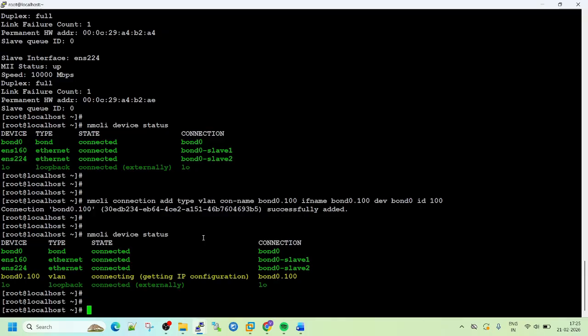Now configure the IP address of that VLAN with the help of nmcli connection modify bond0.100.